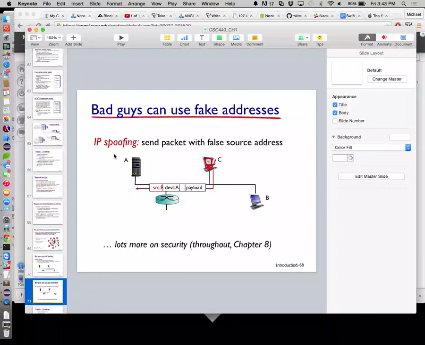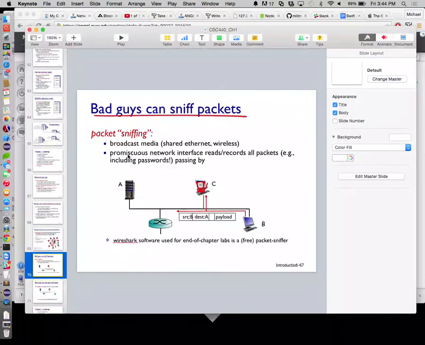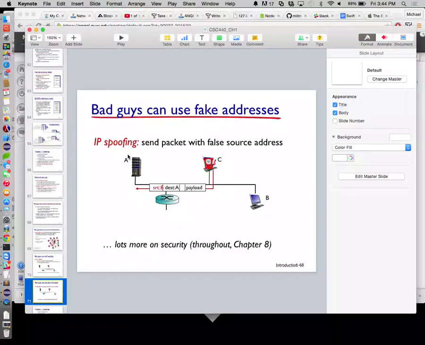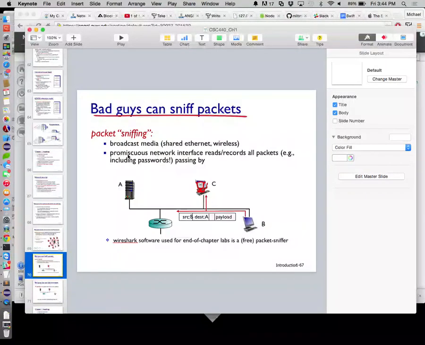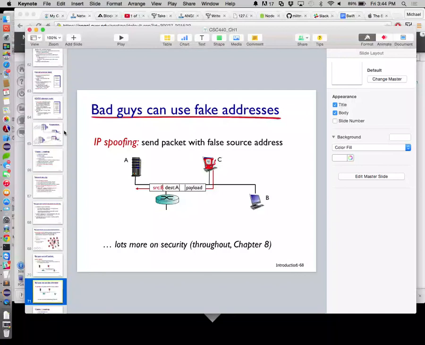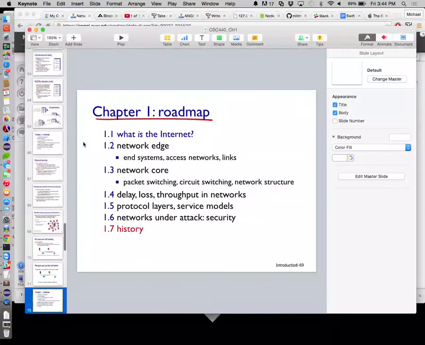Fake addresses, yeah, it's called IP spoofing. The idea would be this dude here would pretend he's this dude here and make a request to A. So let's say this computer has authenticated with this server, and this guy has been sniffing those packets and knows what he's doing. Now he can pretend he's B by replaying some message this guy had sent, and now he has access to this server as well. Stuff like that. I don't know if I'll ask you anything about IP spoofing, but it's certainly fair game. I'd have to run out of other questions. I'm certainly interested in this, but it wouldn't be high up on my list.